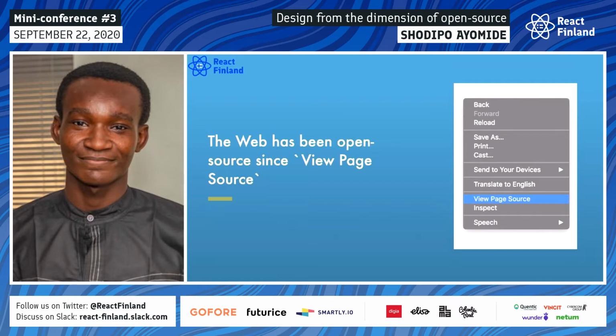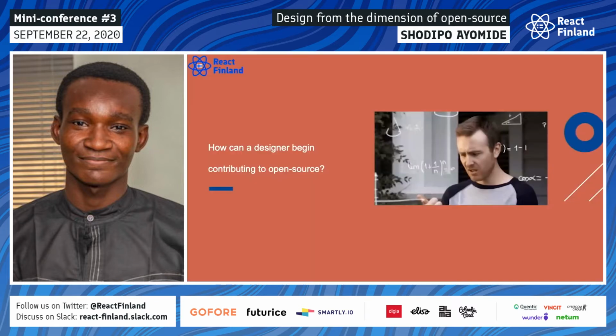The next thing is the inspect element part. As a designer that understands CSS, you can also use the inspect element option, where you can click on that and get to see the HTML and CSS. So you can validate and see where certain things are going wrong. You can also do this.